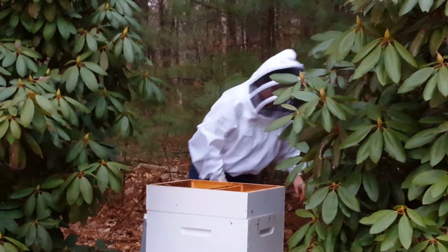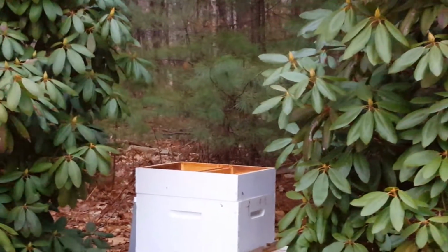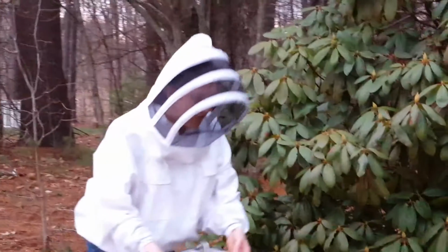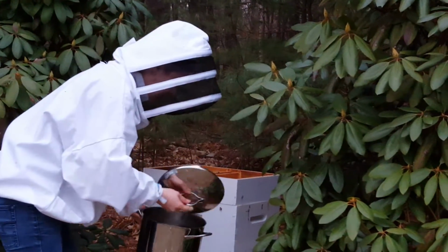Okay. So now what I do is I take the sugar syrup that Will again prepared for me. I owe Will. And I'll dump this into the hive top feeder.